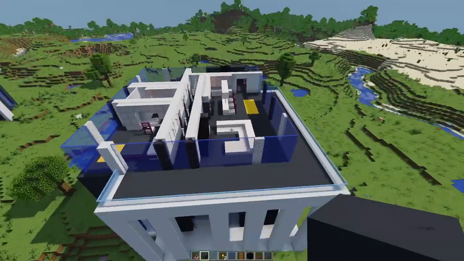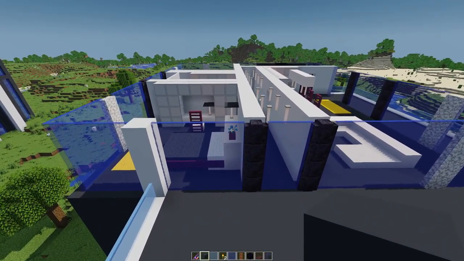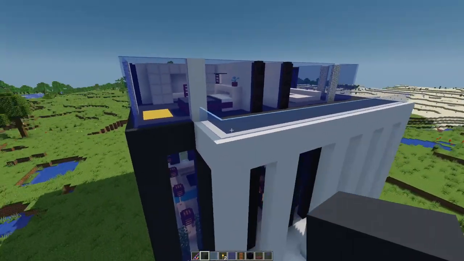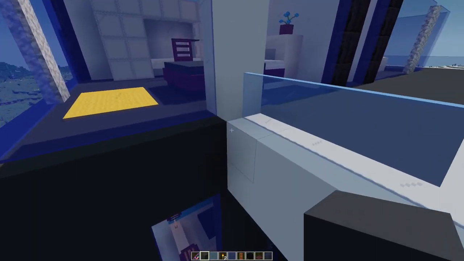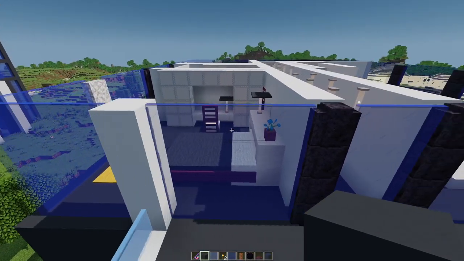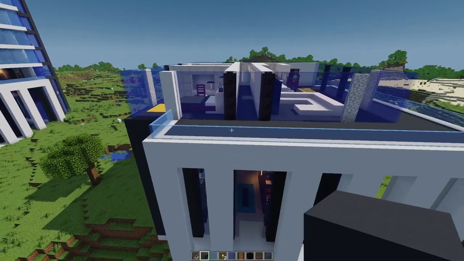Okay, this next step is the interior of this. So of course you can skip this if you're not building the interior, but if you are, here we go. The easiest way to approach this is if you come from this pillar right here, if we're on the front, remember that white concrete pillar that we talked about with the block that you can't see? On top of that one, you're gonna go to the right of it to this blackstone column right there, okay?